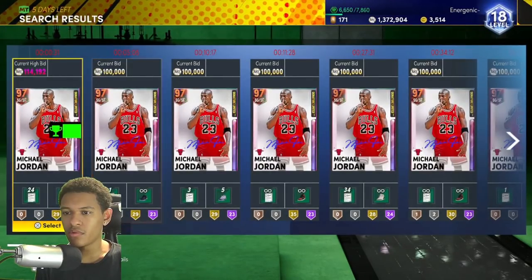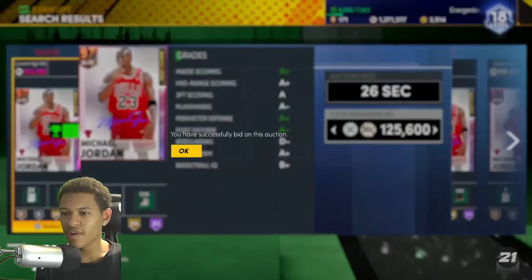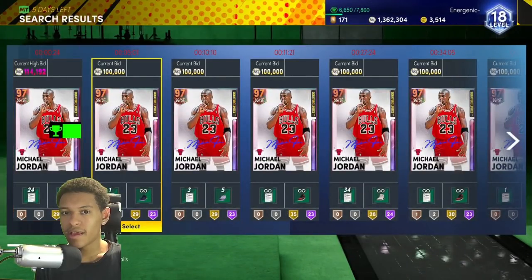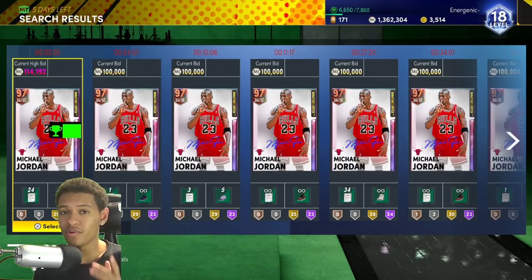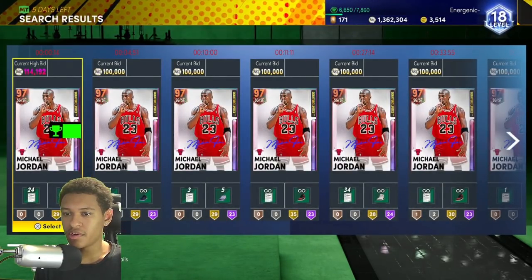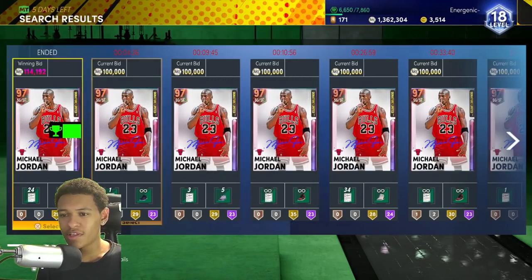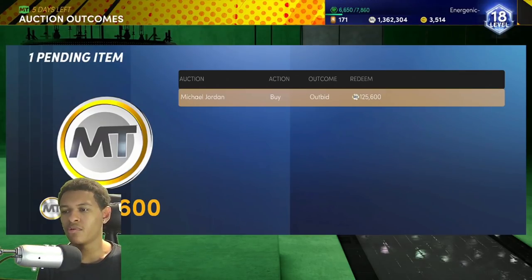I think someone outbid me, bro. I'm going to go with the 125,600. Hopefully, I don't want to pay anything over 130 for MJ. If I can get him for underneath that, I think that's a W for me, and I'll still have MT left over. So we're going to see if I get outbid here. 7, 6, 5, 4, 3, 2, 1, 0. Let's see. Did I win MJ? I got outbid, bro. All right.